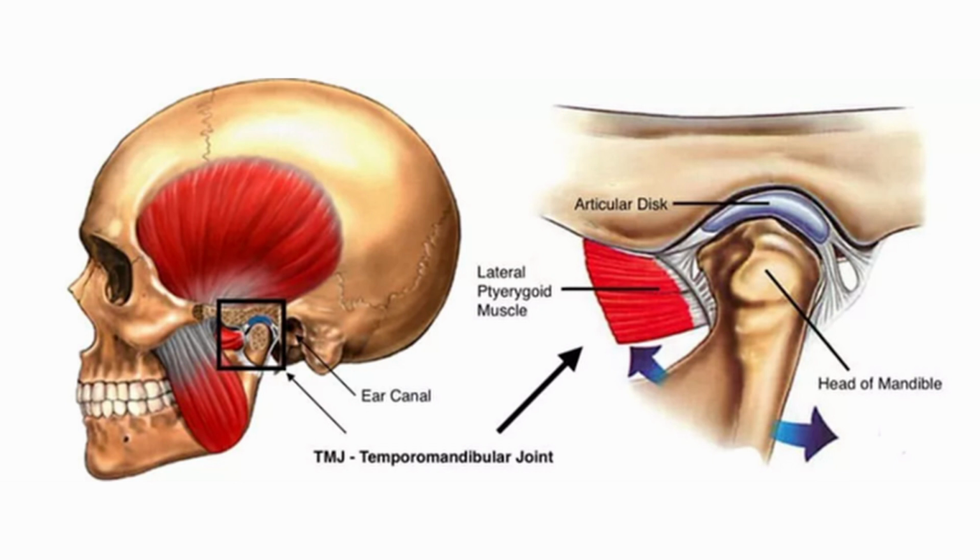Now in this video, I'm gonna show you how to massage these areas out so that that disc can glide properly, and therefore you can open and close your jaw with little to no pain, and you can have a better night's sleep. The TMJ is a very complex joint. It includes discs, muscle, joint, and even nerves. Now, when you think about that, that's actually very, very similar to your lumbar spine, your mid-back, your neck. It all has a disc, a joint, muscles, and nerves, all working complexly.